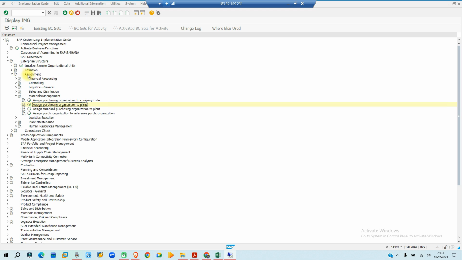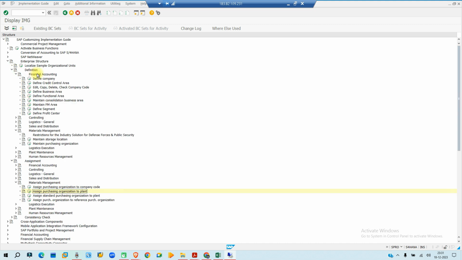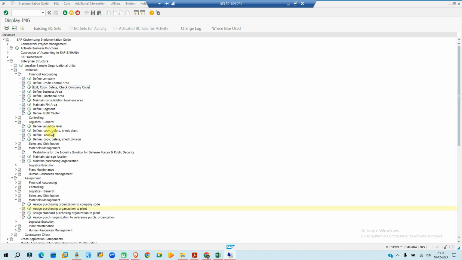In the assignment, we are attaching one organization structure to another. In the definition, we created individually the company code, the plant, the storage location, and the purchasing organization.